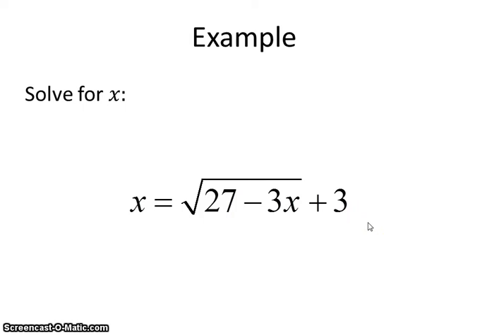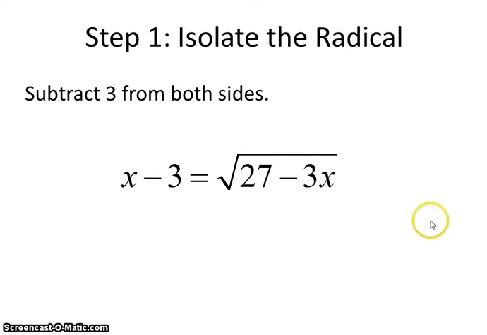Each step itself is not terribly difficult, and it's things that we've done before, but just remembering the order of the steps is probably the most challenging part of this problem. So step one is to isolate the radical. We want to concentrate on removing this radical from the equation because once we do, we'll just be left with x terms and numbers, which is something that we know how to solve, hopefully. So that's always our first step, is to try to remove that.